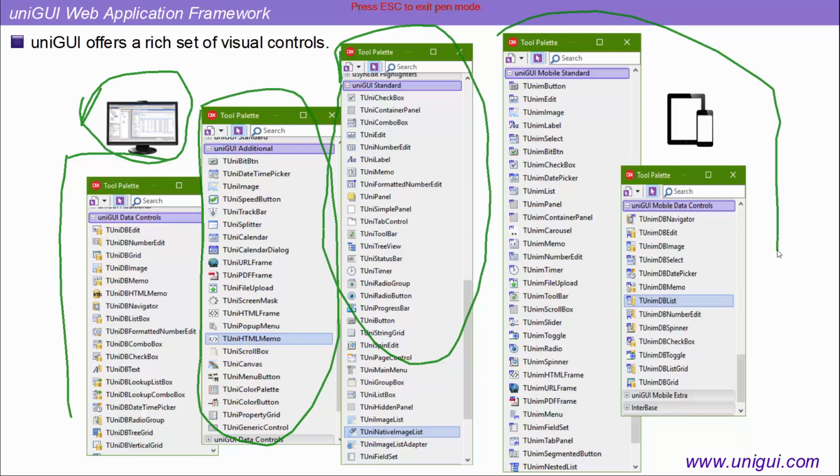So if you are designing an application for the cell phone, you need to use this set of components. And if your application is for a desktop PC, then it's preferred to use the components here on the left-hand side.